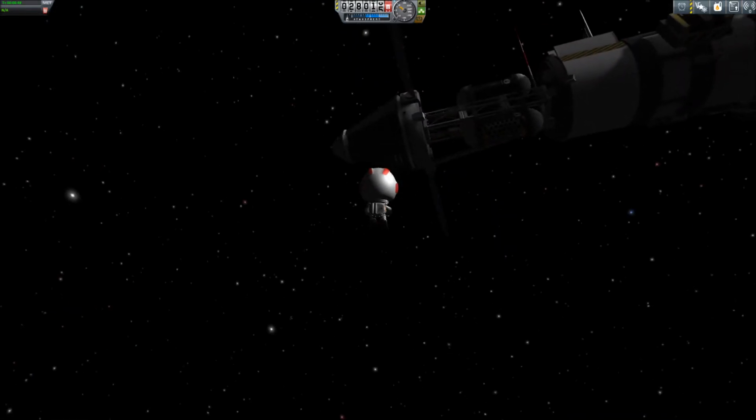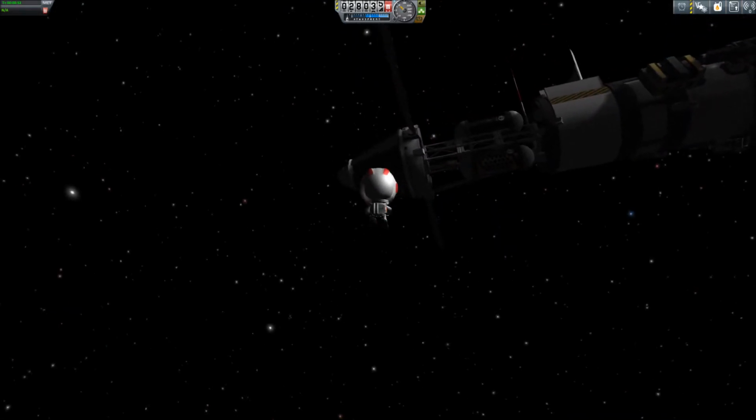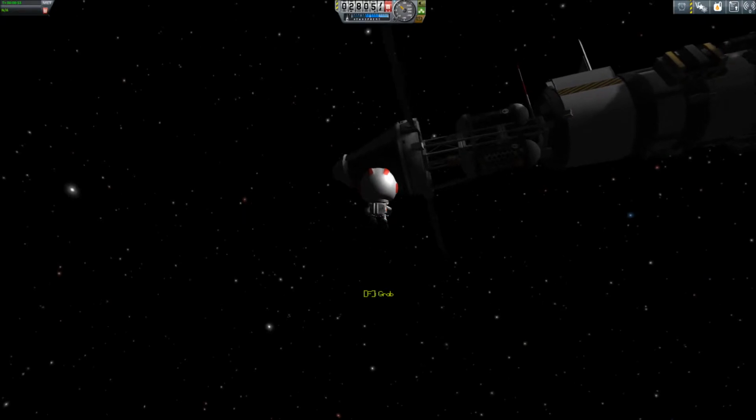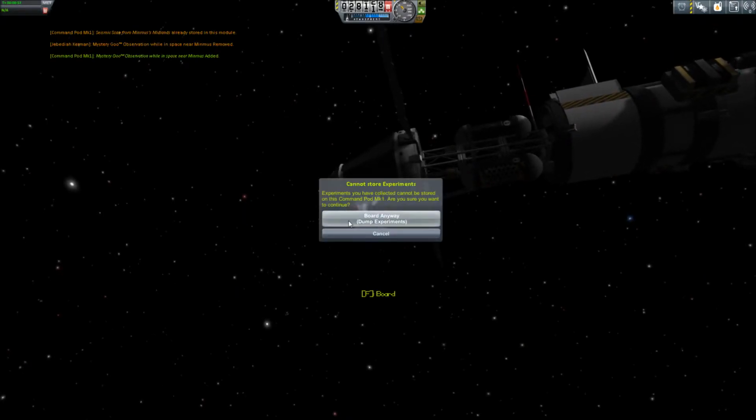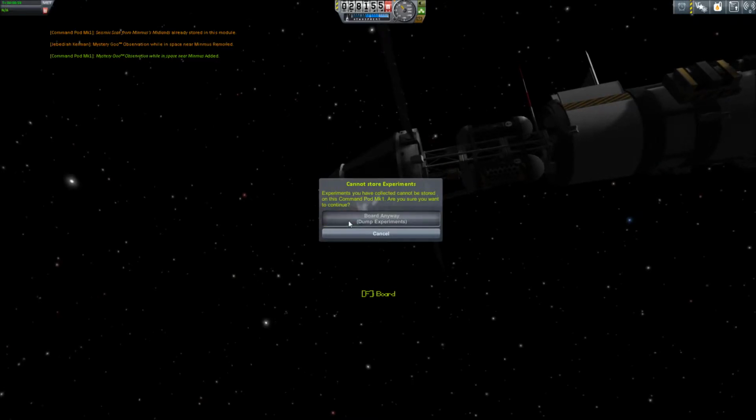It has to be in front of you. Your arms aren't long enough to grab it from above you. Yep, there we go. Alright, get back in there. Oh, well, looks like we've already got that seismic, so whatever.